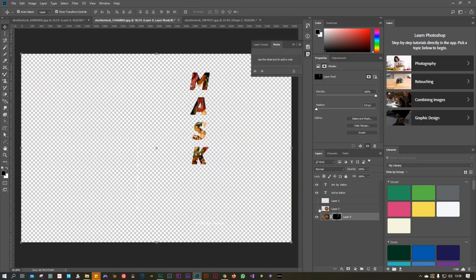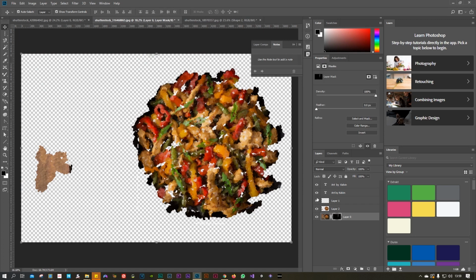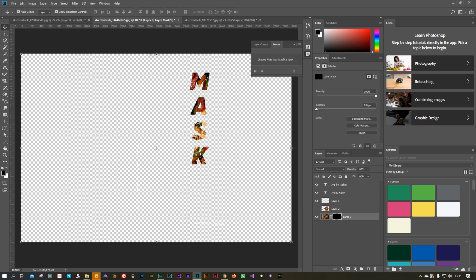So we have layers on top here. Remember, the arrangement of the layers determines what appears on top and what appears at the bottom. So this paint layer was on top, so yeah, that's a mask we created using the vertical type mask tool. And then the horizontal type mask tool does the same thing, but horizontally.